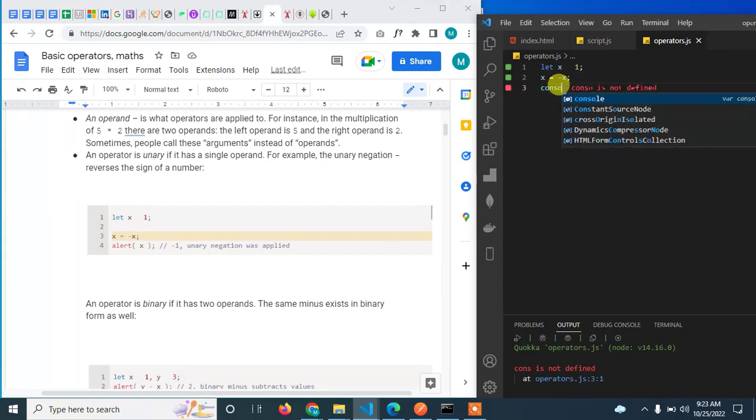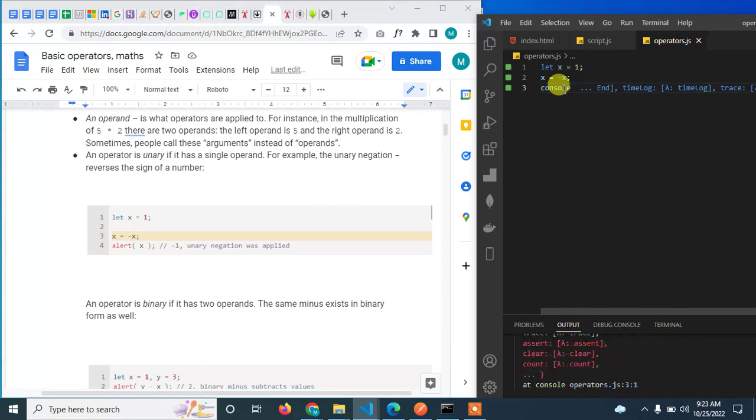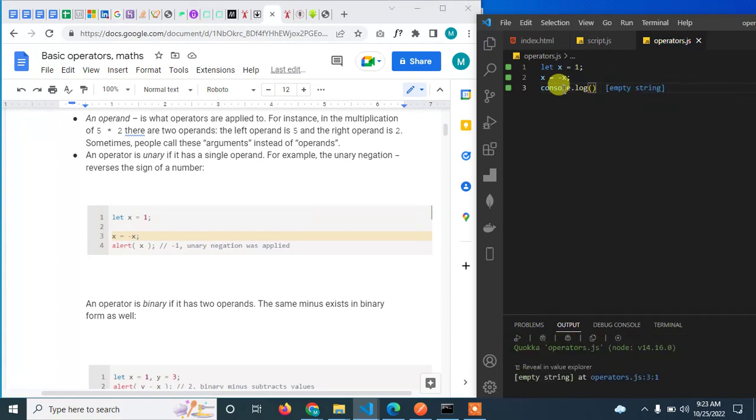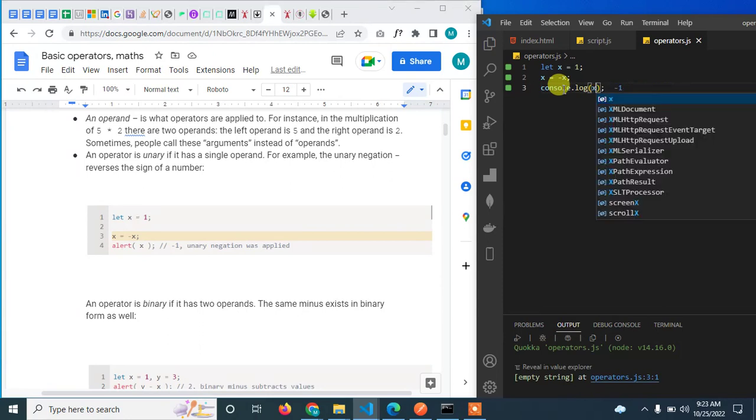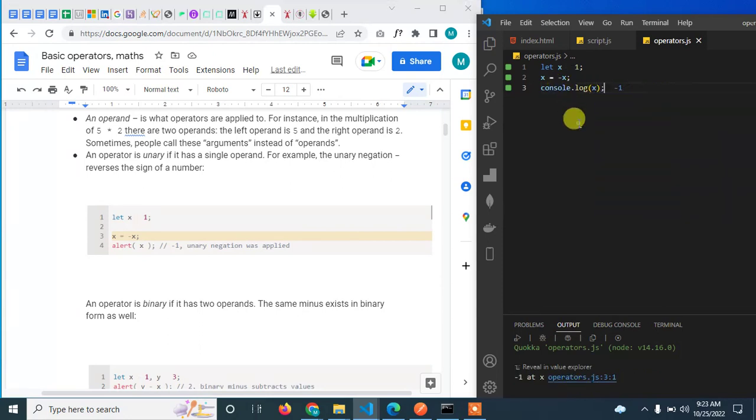So I'm going to be using console log instead of alert. Alert will only work on a browser. So I'll throw this here. So you see we have -1 because this is simply negating the variable.